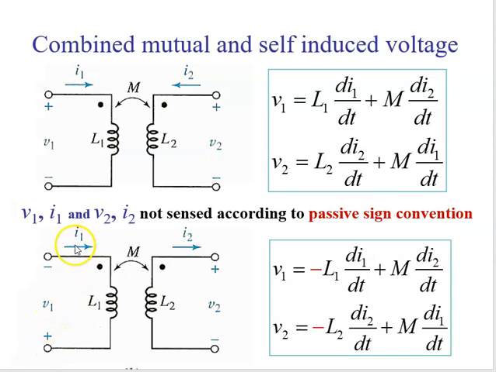It is possible, however, that I1 and V1 are not set up according to passive sign convention. In that case, we could have a negative L1 di1/dt. And here we turned I2 around, so it'd be like a mesh current flowing clockwise around here. So we have I2 flowing into the non-dotted terminal, so we have the positive reference down here, and we have our plus or minus VM12. And similarly, on this side, we have I1 flowing into the dot, so we have our plus or minus VM21.